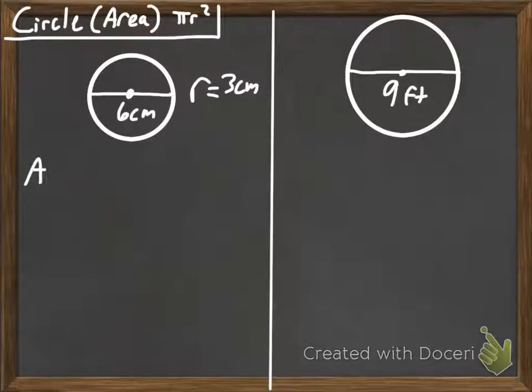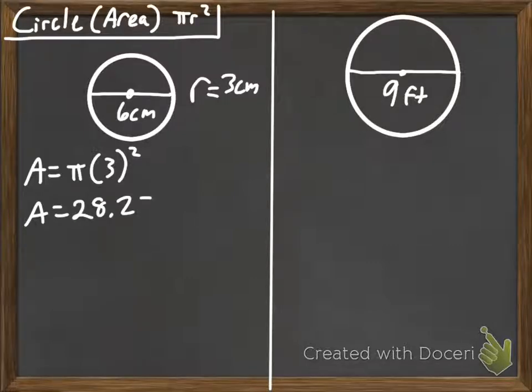Now, we can do the area. So, it's pi r squared, so pi times in parentheses, 3 squared. Do not use 3.14 for pi. Your calculator has a pi button. If your calculator does not have a pi button, you need to find a new calculator, either around, or you can use your computer as a calculator. But, don't use 3.14. I don't care what happened in the past. We're going to use pi. We're going to get the whole pi. So, if we put that in the calculator, we do pi times 3 squared. We get 28.27 and a bunch of other numbers, but we only want tenth. So, we look and round. So, our area is 28.3, and then we're with centimeters. So, centimeters squared for our area.